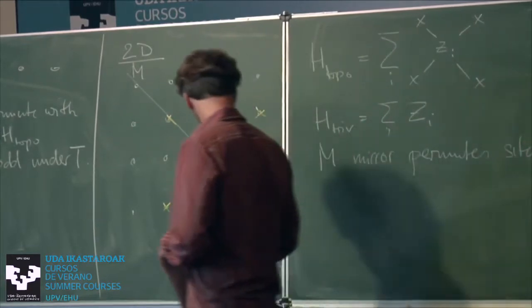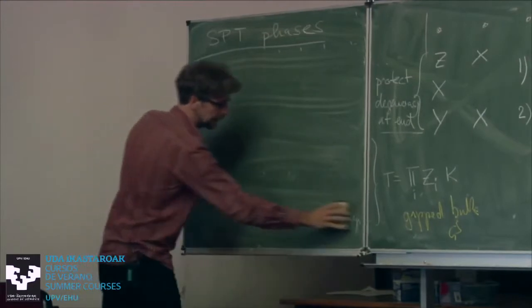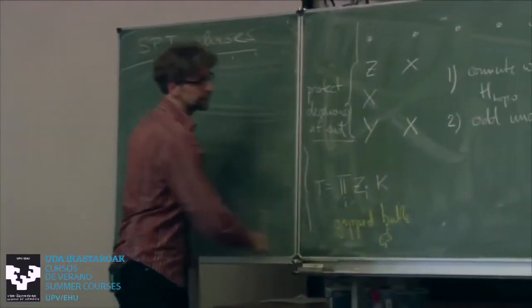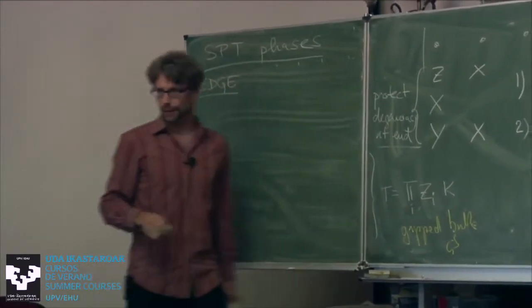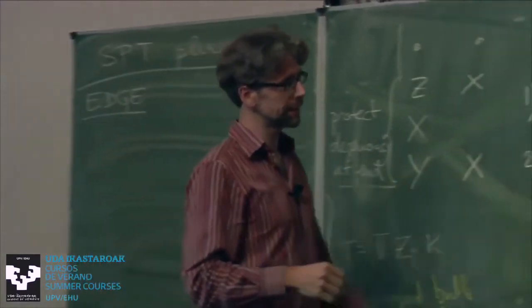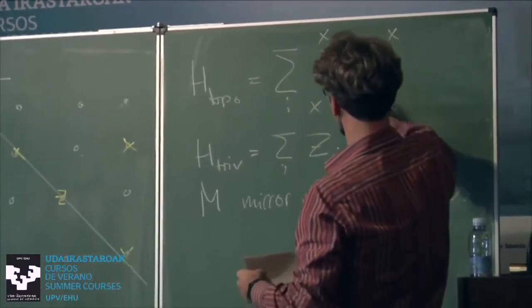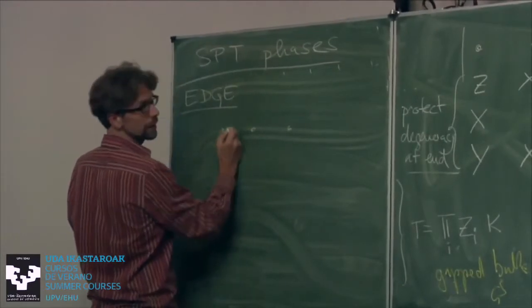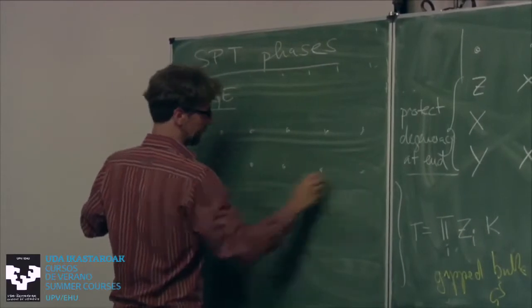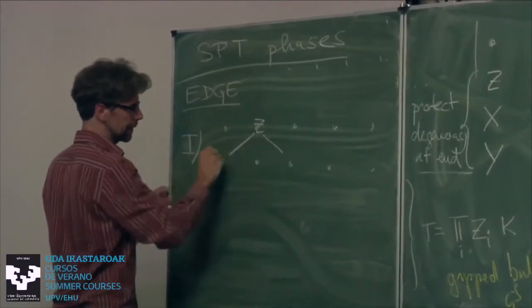Okay. So we have to do two things now. The first thing is we have to talk about the edge of the system, which I haven't done yet. And then we can talk about the corner, okay? So what can we do to the edge? There are two options. One of these options is to basically extend this Hamiltonian to the edge in the sense that I put on the edge the terms that are Z X. So if I have this edge, so that's option 1. I put terms that are Z X, X.